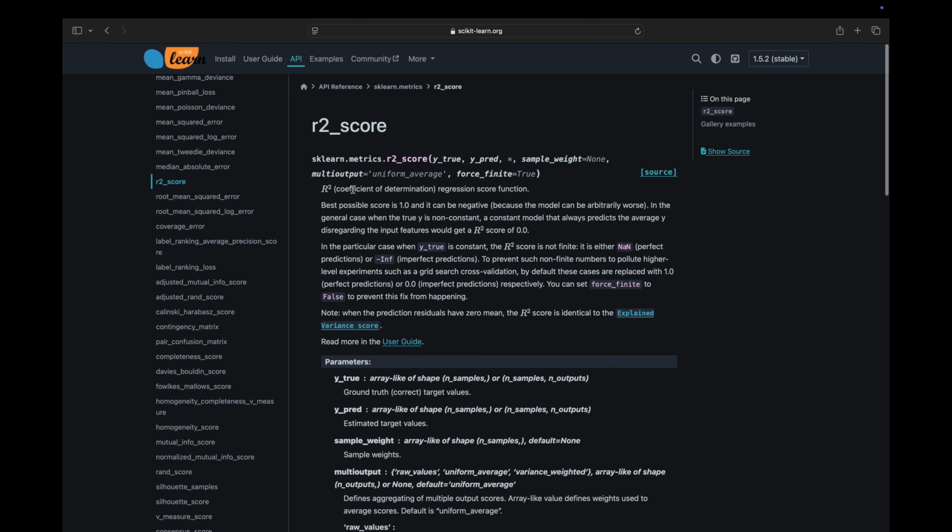Okay, you can also see, I think it is a squaring metric.